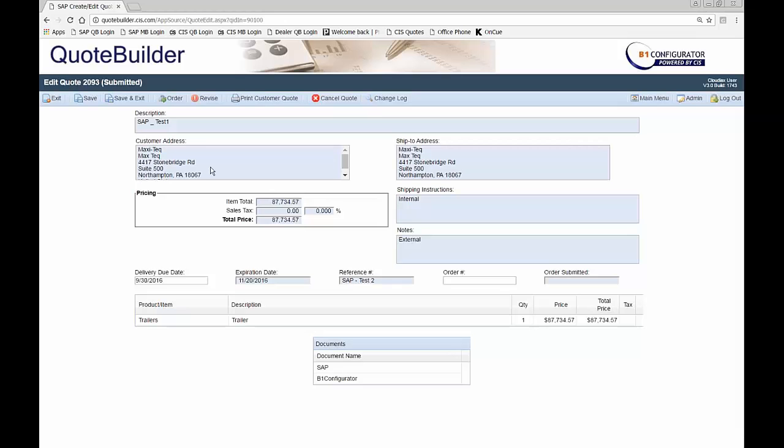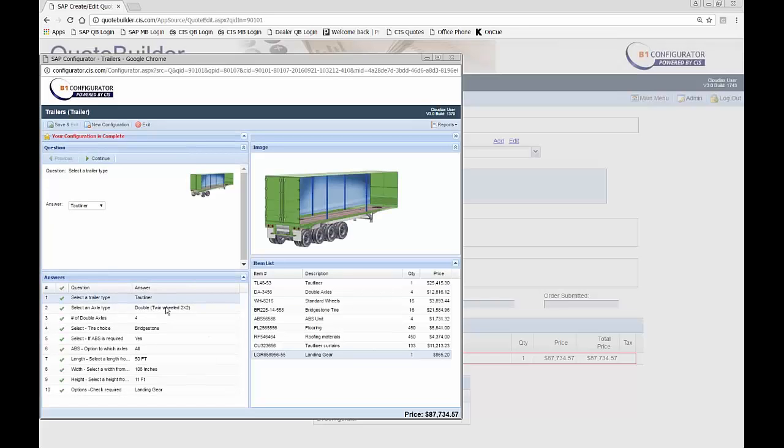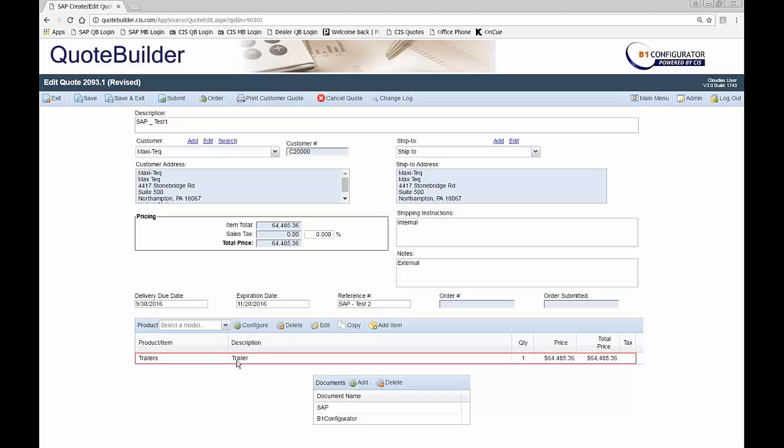And again, should the user then come back, or should the salespeople need to change the variables, price, or whatever limitations they are set to the user, we would revise it. And this allows the user to simply come back to the configured product, double click it, and go into it and change any of the variables based on new variables that apply. Go into the size and make it a smaller trailer. Go to the height, go to the width, and you can see, basing on that, it's updating it. And once they've changed their variables, they may even delete this configuration and go to a new configuration.